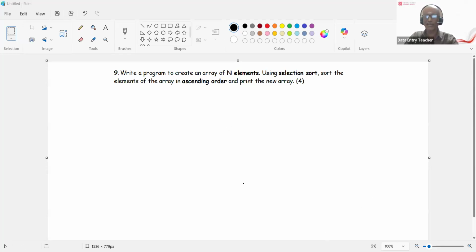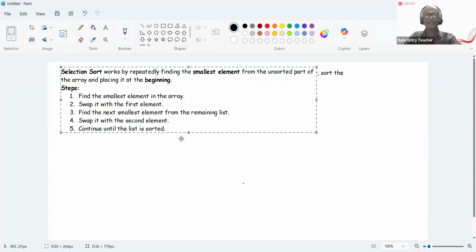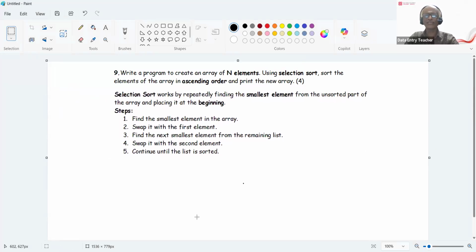First of all you have to understand what selection sort is, so that you can easily write the program. See, selection sort works by repeatedly finding the smallest element when an array is given. Start with the first element. Now loop from the first element until the last element and check which one is the smallest one.